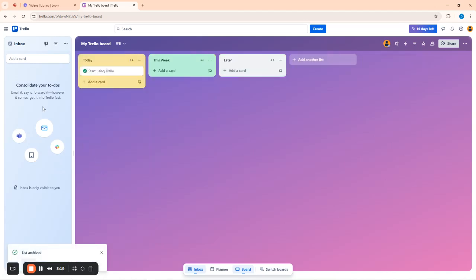Cool. Now, this is the combined style of project or task management. Okay, this is just a combined style of view. And everything here is called a board. These ones here are cards. This is today card, this week card, later card. Then these things inside are the lists that we have inside.